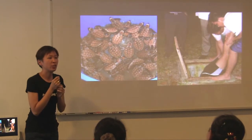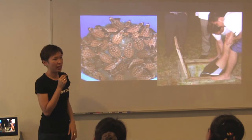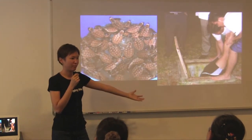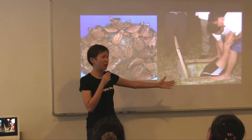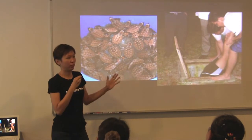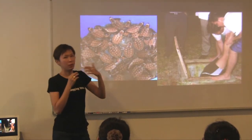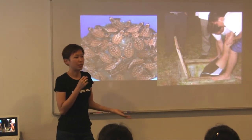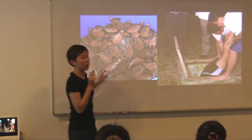Believe it or not, they actually do come to nest in Singapore as well — this was at East Coast Park. Turtles mature at the age of about 20, same as us. Imagine you're a turtle — you leave Singapore in 1970 as a baby turtle and come back in 1990, and all of a sudden there is reclaimed land built along the coast. But they are so driven to lay their eggs that they will find a spot. Nests have been found at East Coast Beach, Brani, Sentosa, and Jurong Island. Baby turtles naturally move towards brighter areas. In the past at night, the bright area would be the moon and its reflection on the water, but today it is the city. So what happened is that baby turtles walked into drains. These are all the volunteers going into the drains to rescue the baby turtles and bring them out to the sea.